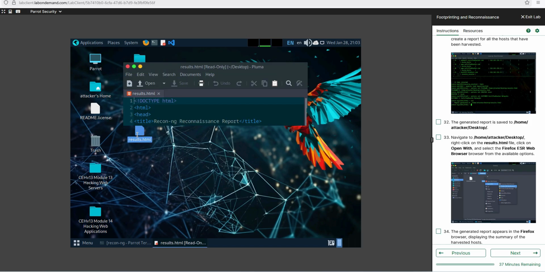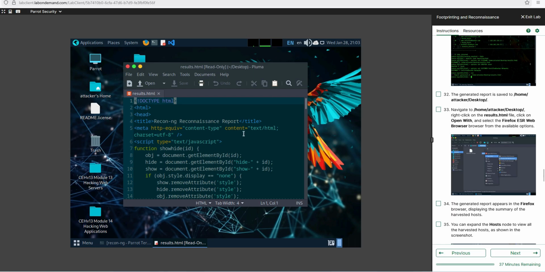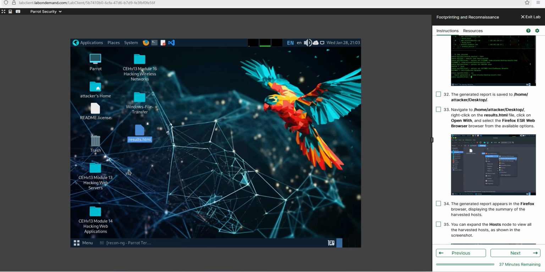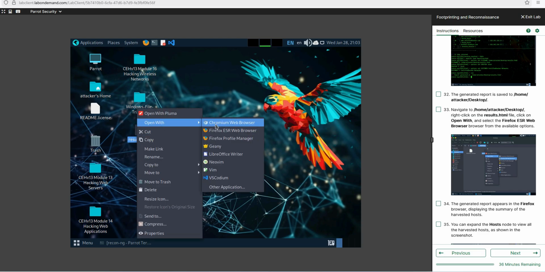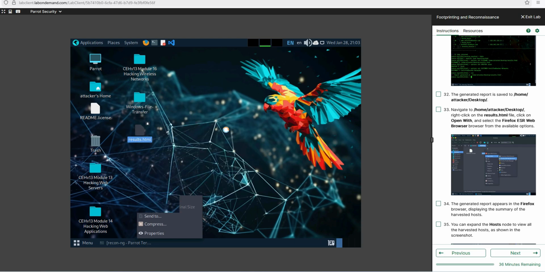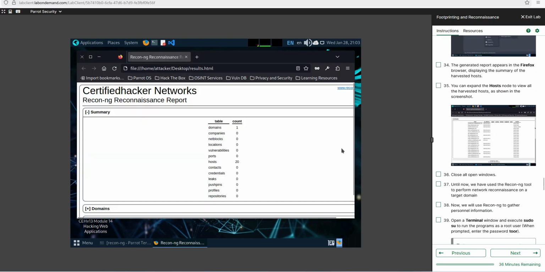Now open it. I also can come in here and right click it, open with, and we pick Firefox. They say pick the ESR web browser, so we'll pick that one. It gives us our report.